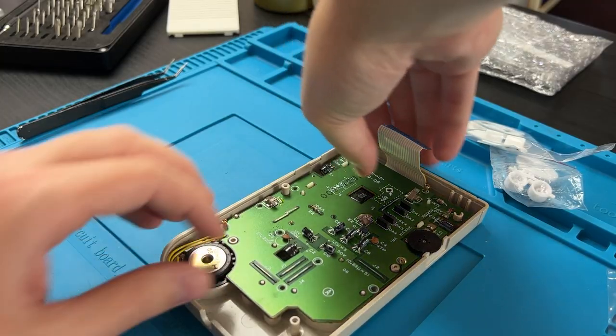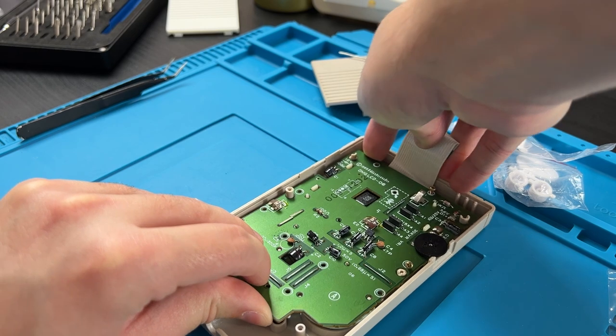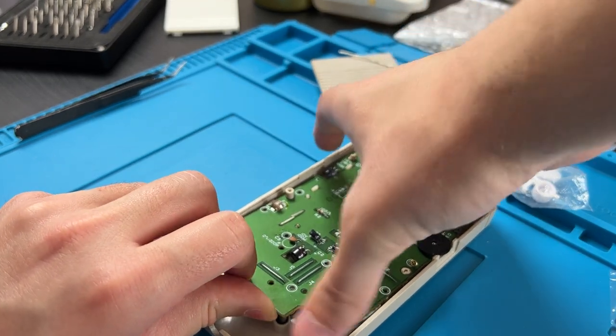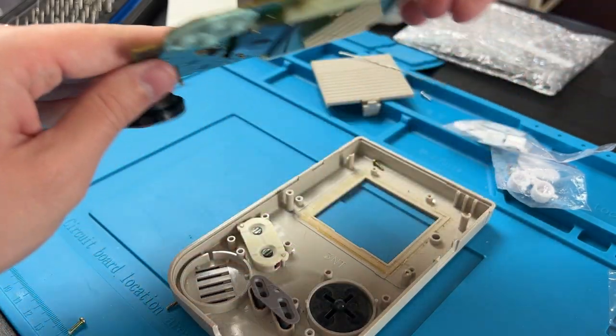And they're all the same screws, so don't worry about organizing them. We should be able to just lift it up by both sides. Sometimes, like this one, they're a little sticky. That's all right. Just pull them up. These were made in 1989. There's gonna be a bit of stickiness in there. We don't need anything else from that front half.